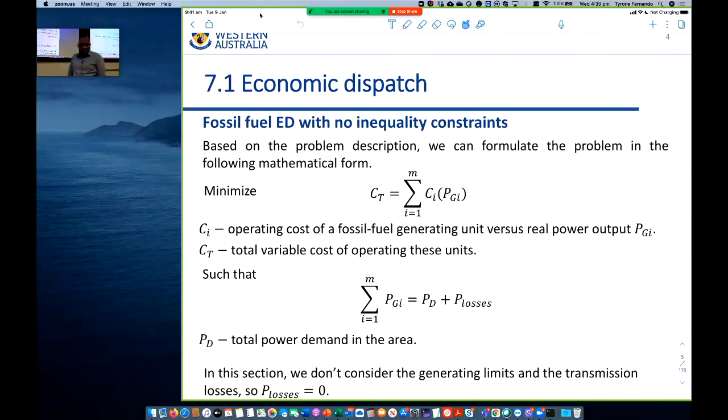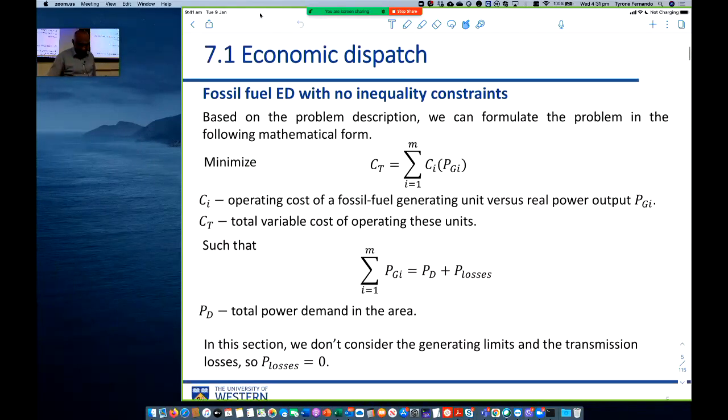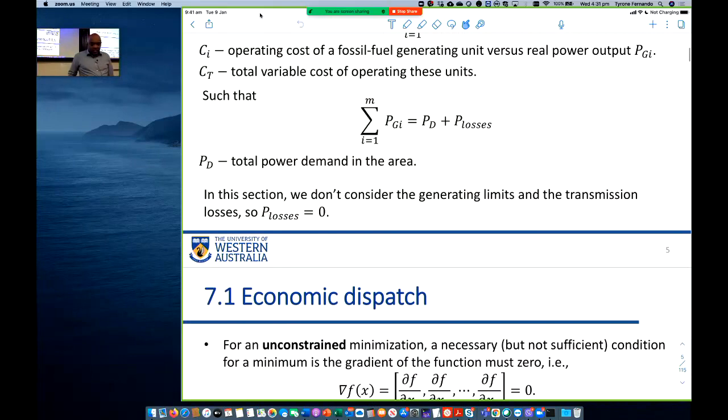And we have a constraint. What is the constraint? The power produced by all the generators, the second summation, i equals 1 to M of PGi, must equal the load, PD, plus the losses, right? To put it mathematically, that is the economic dispatch problem. But I said it in words before. In this section, we will initially assume that the losses are 0. So we have a demand, we assume losses are 0, so the generation must equal the demand.